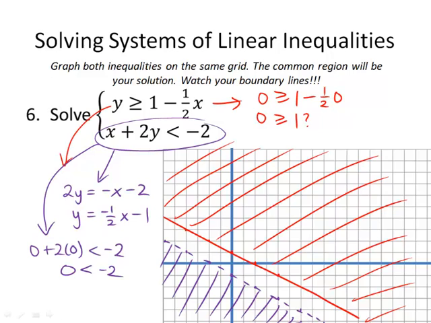So is there a solution to this? Are there any common points between these two inequalities? Certainly not, because these lines are parallel, they will never meet, and therefore will never overlap. And since they are shading in another component, it's impossible for there to be anything in common. So the answer to this would be no solution. So there is the possibility of having no solution for a system of linear inequalities.